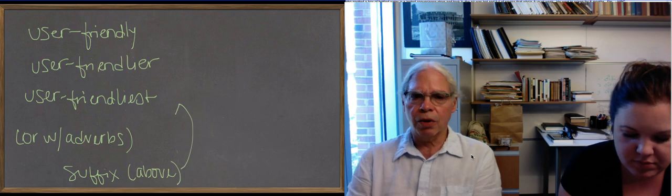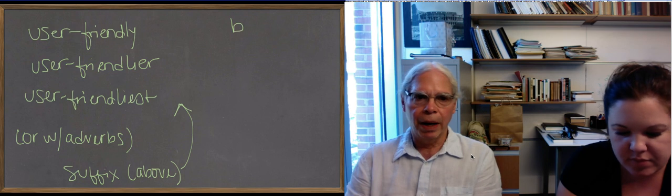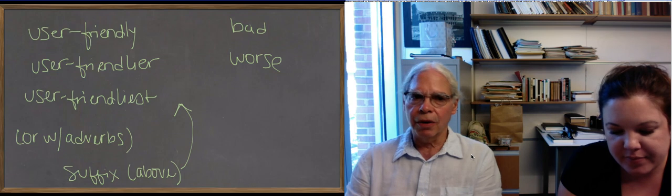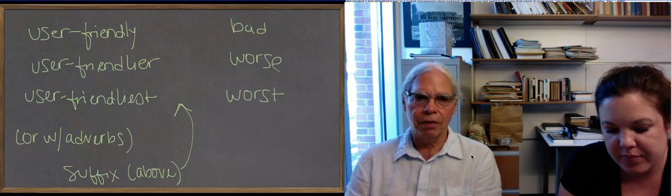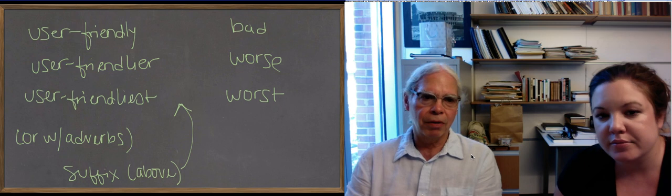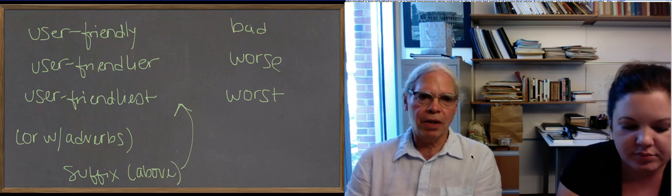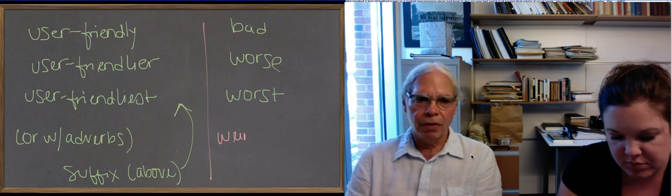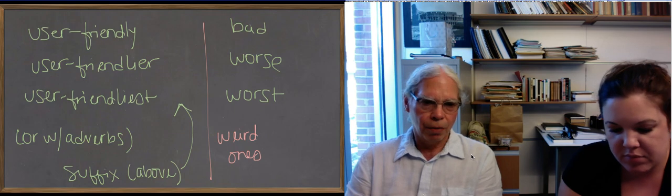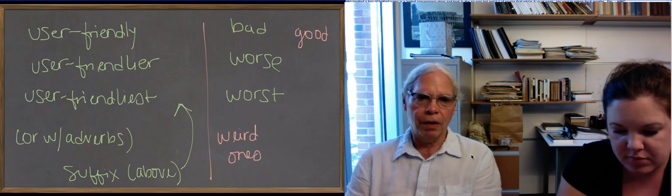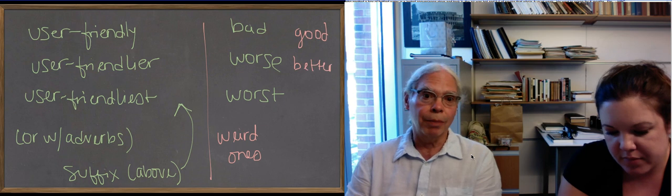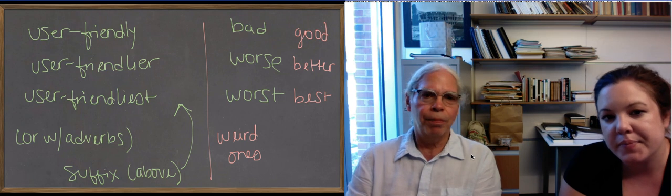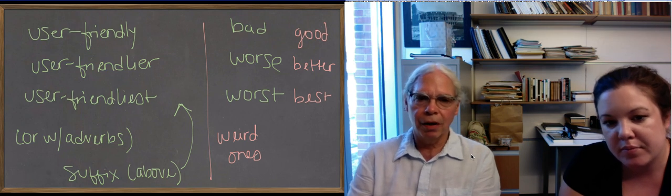We also have some that are irregular. Like if we take the word bad, what's the comparative of bad? Worse. And the superlative is? Worst. Okay, so we don't have any other examples that are like bad, worse, and worst. Or we have good, better, and best. There's some similarities because you've got an ST ending in the superlative, but what's happened to the IER, friendlier? So these are older ways, okay? They're weird ones, older ones, and they tend to be in very common words like good and bad, right? Bigger and biggest are okay, but it's sort of unpredictable in English and in other languages.